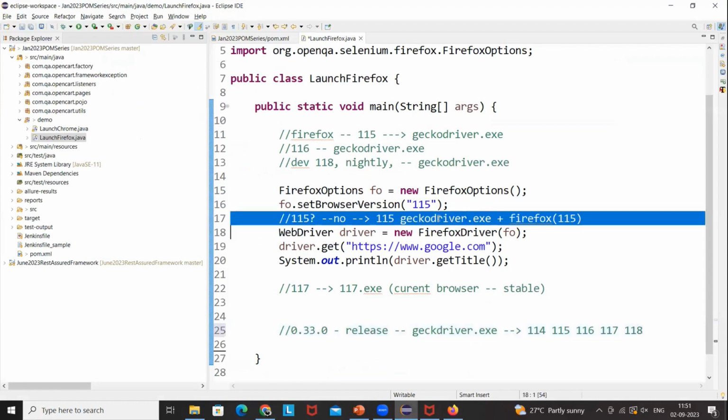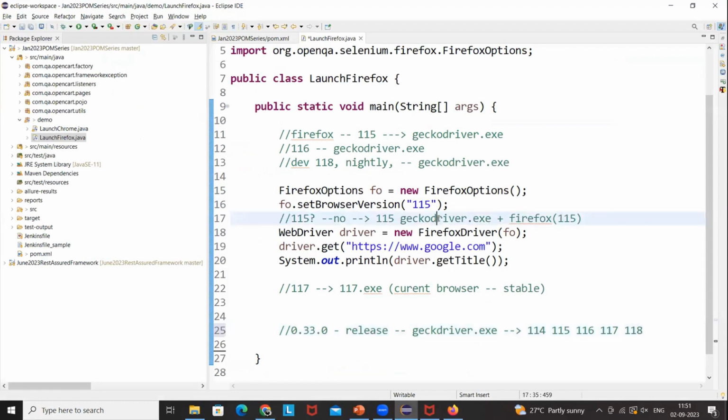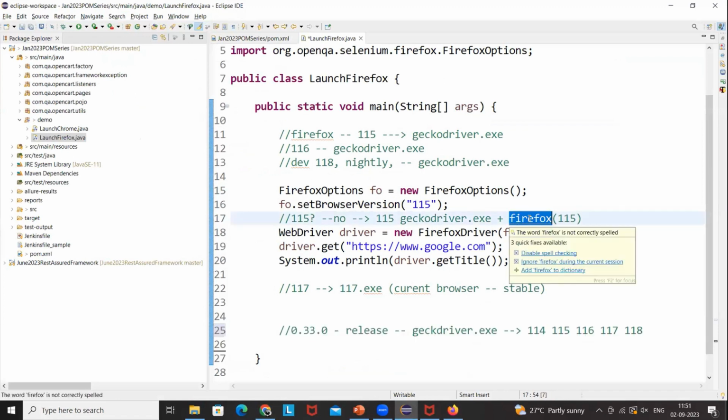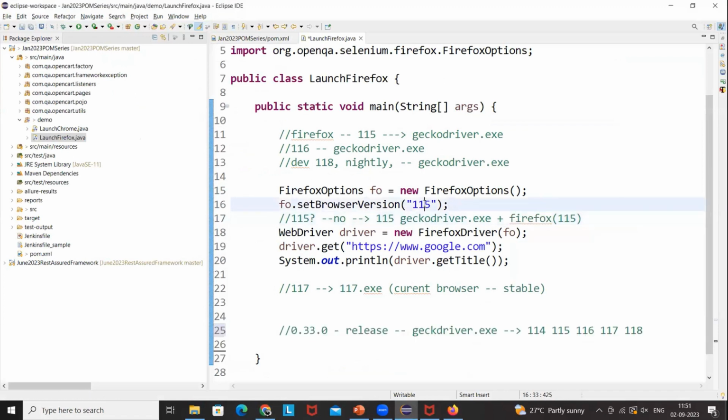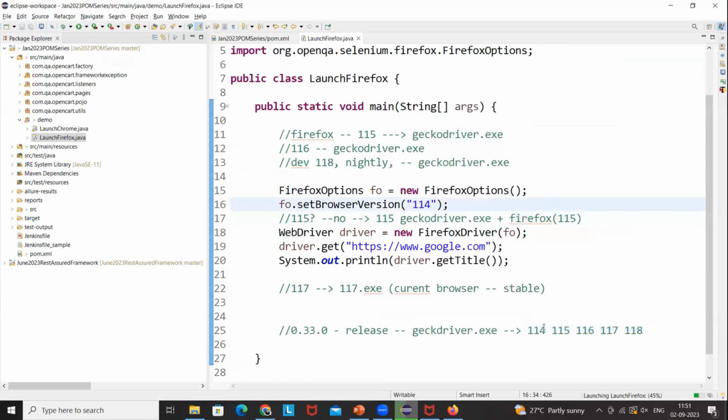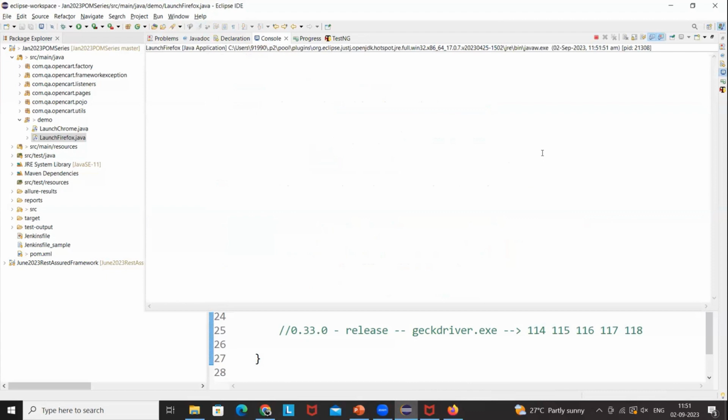Okay, this is just for your explanation: if we go and check, do you have GECKODriver.exe? Yes, we already have it downloaded here. And now the same GECKODriver.exe will support Firefox 115 also, right? So now quickly check, is it really working with 114 or not? See this, I'm writing 114, and then it will again download Firefox version 114 for me and then launch it. It will start downloading in my .cache folder. First time it will take time because obviously it will download it and then launch it.